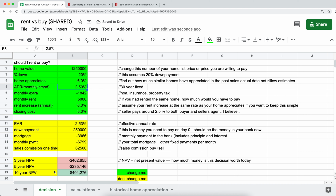If you see here, the numbers are changing. And if I were to say I can bargain this and just give 4%, 2% each time, then this cost changes. If for some reason I think my home's going to appreciate by 10%, then see, this changes the decision big time. So based on what your numbers are here, it will change your decisions. That's the key takeaway, which tells you this is a good deal if you hold it for 5 years with these assumptions.